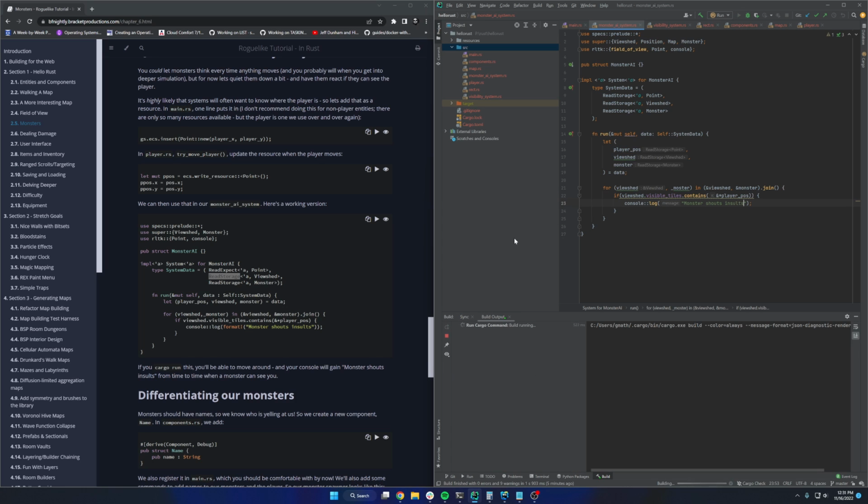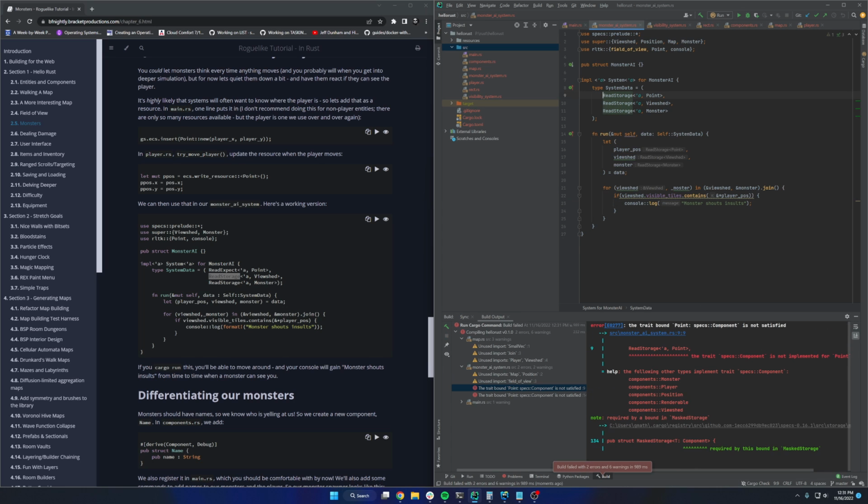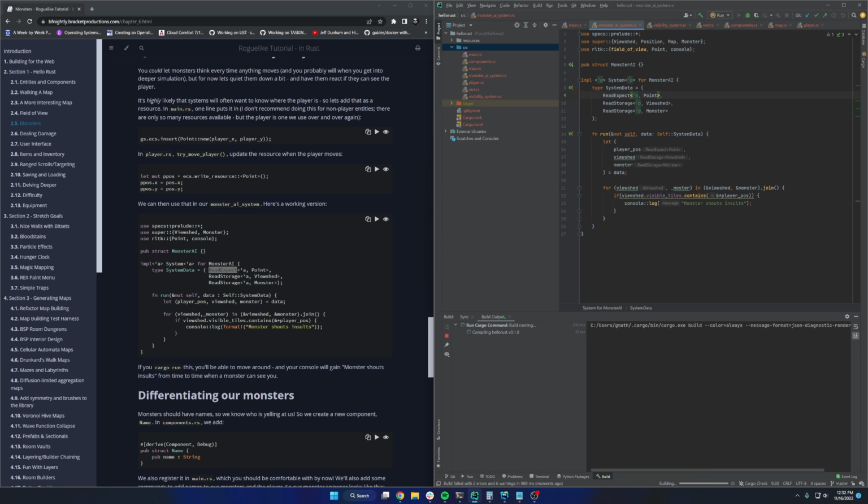Now if we run this, read storage: the trait specs component is not implemented for point. All right, so that's read expect. Try that again.